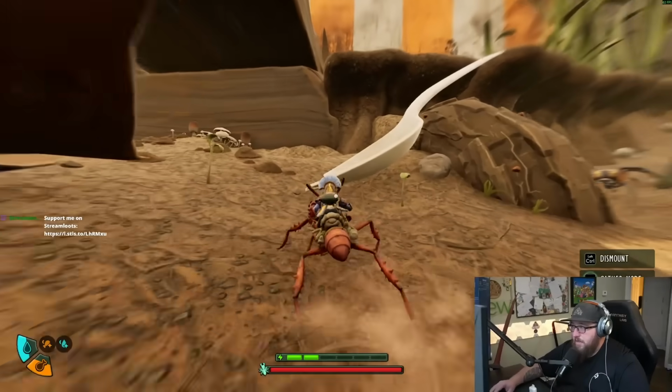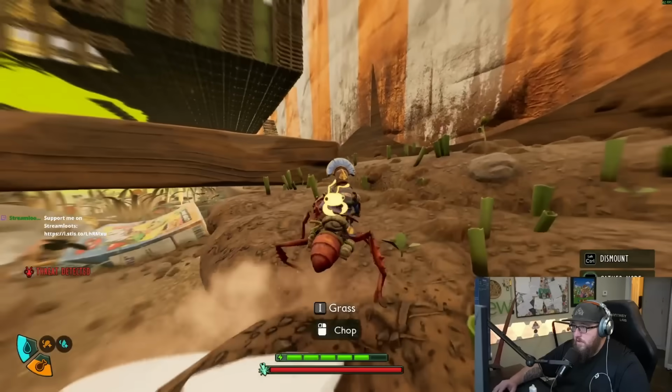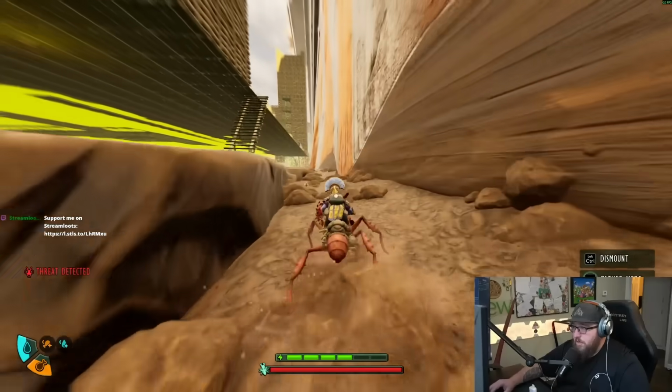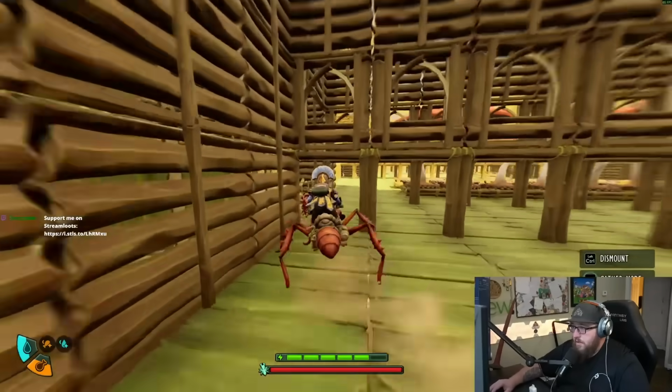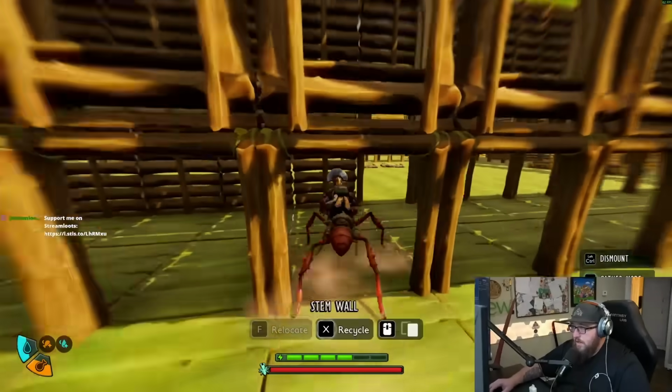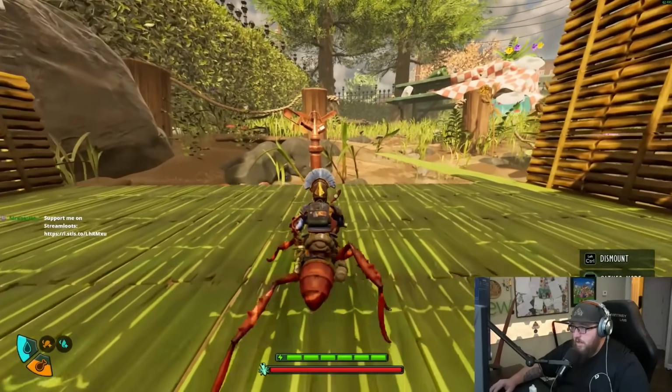So let's test that out, because I've been dying by this actually quite often. We'll just go up here to the build and jump off and see if we die. Let's see if we die here. Just run right off the edge of this thing and see if this one's been fixed or not.